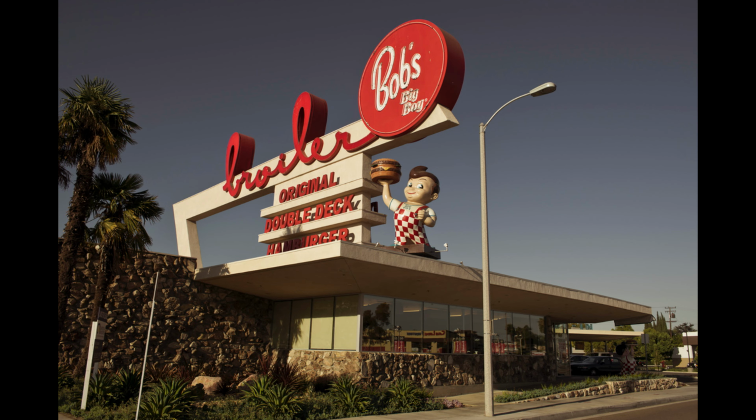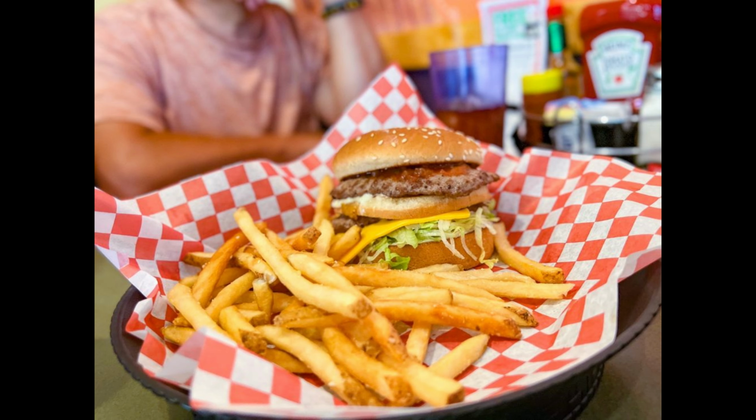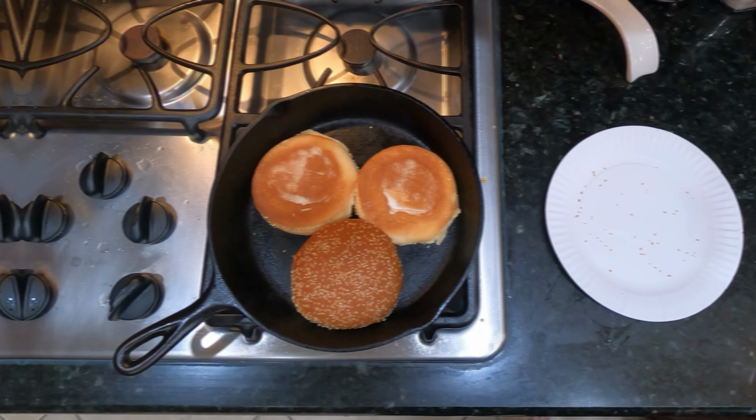The original one, or one of the originals, in Burbank still exists. The rest basically are owned by the Big Boy group now, because Bob sold the name to like 40 different people, and this is one confusing story. I'm just going to stick to the burger because it's amazing. The rest of the menu still exists. If you find a Big Boy, go there and enjoy their food. And with that said, let's get back to making a burger.